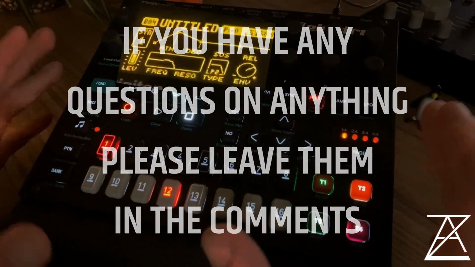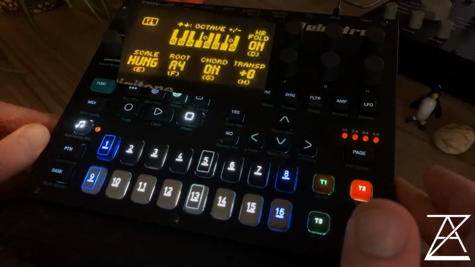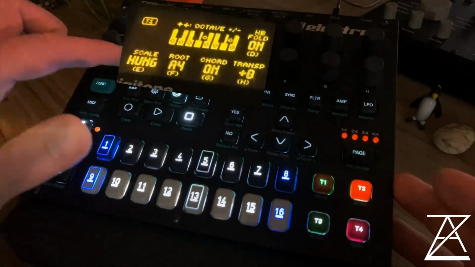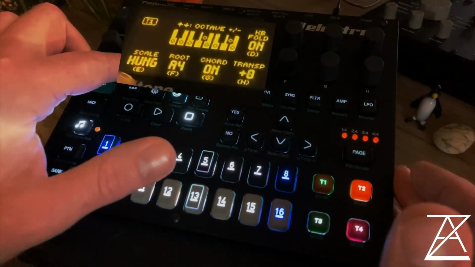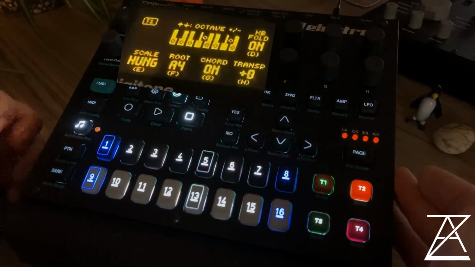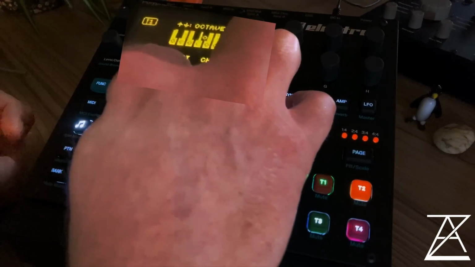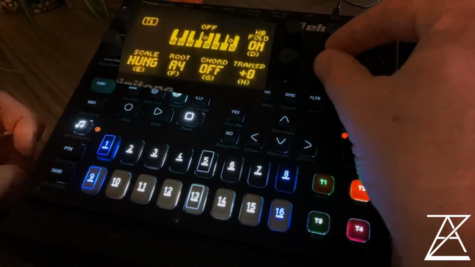So in terms of the notes on the sequencer, obviously it's the chord. So we press this button and then go to whatever scale you want, basically. For this one, we've gone for Hungarian minor, and then set the keyboard fold on. So keyboard chord.